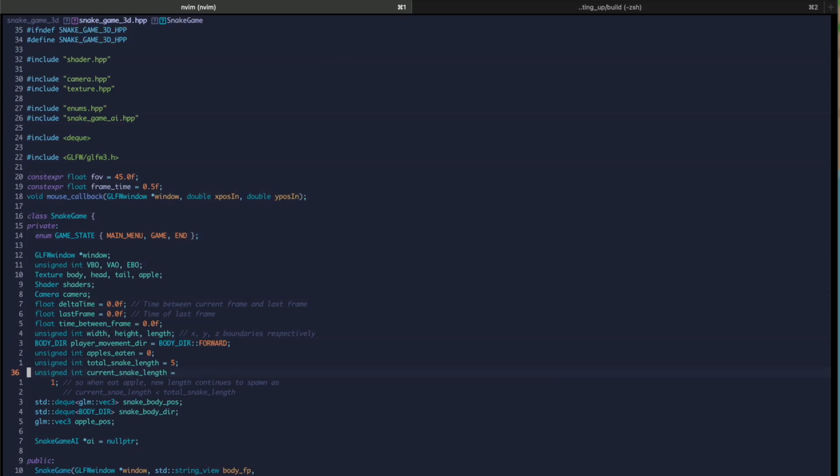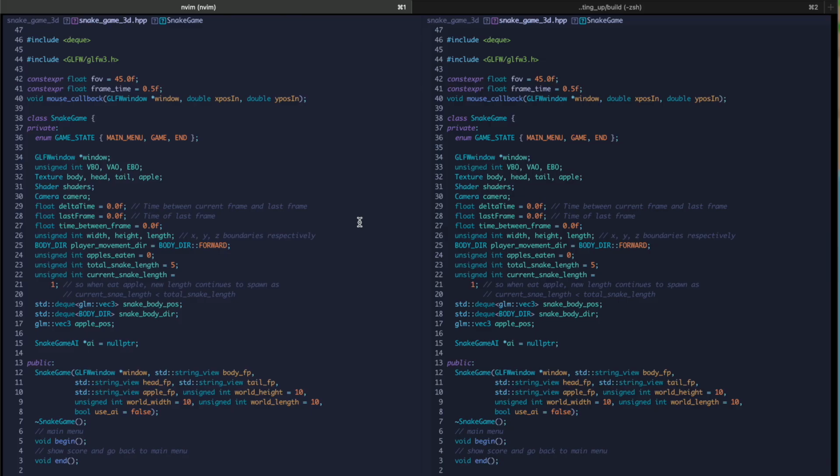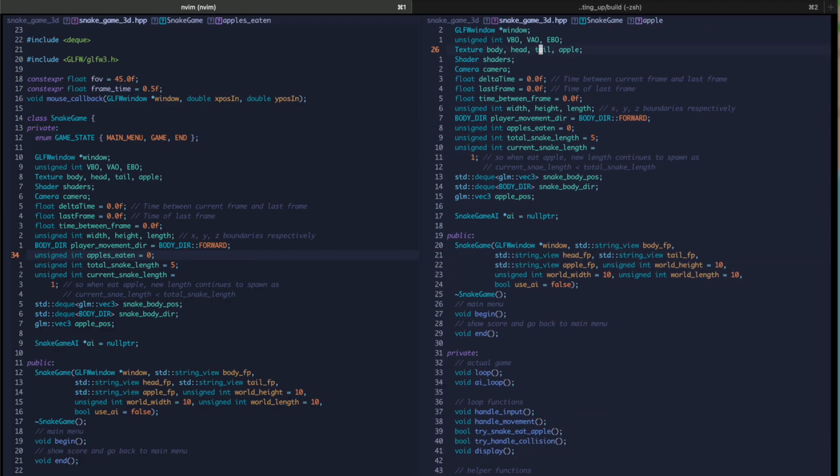Let me tell you, there are some things about it that are a little questionable, on why I chose to do it this way. But yeah, this is my class. The main functions are the constructor. The constructor sets up all the OpenGL and all the variables. I guess I'll show my variables. Not too much. These three lines are for my delta time.